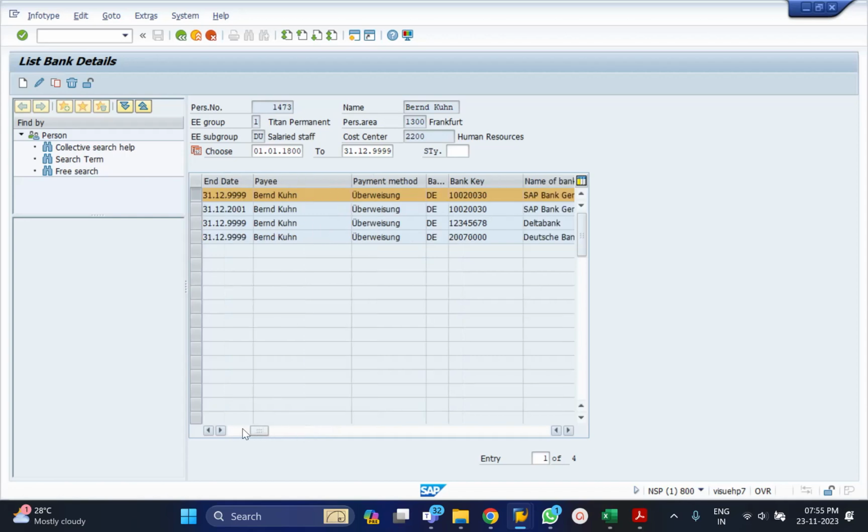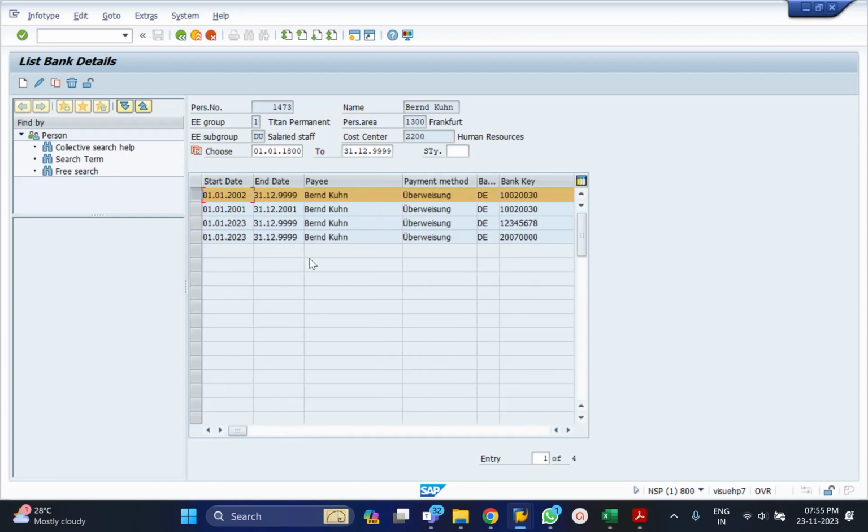Yeah, this is just an example when we take the bank information, but there can be other info types like the permanent address in info type 6. There are certain pieces of information in the system where you should have only one record at any point of time. Other information can exist multiple times.